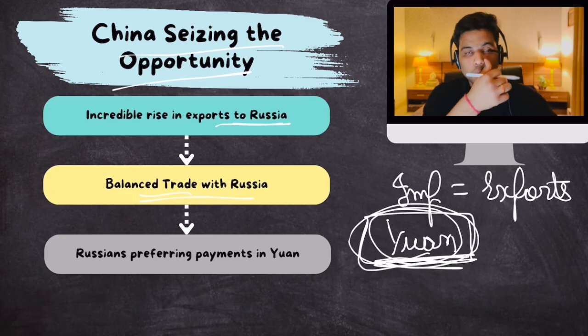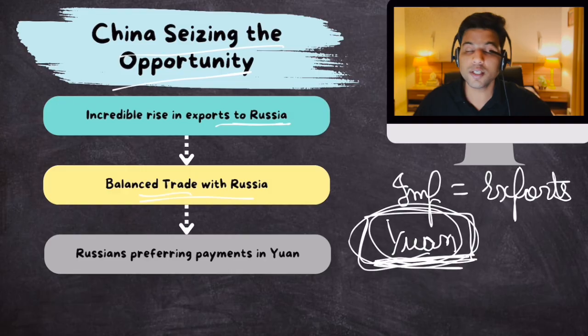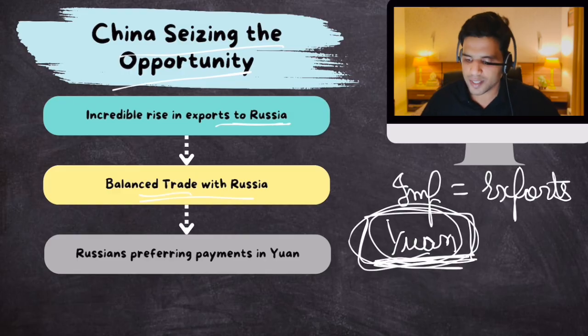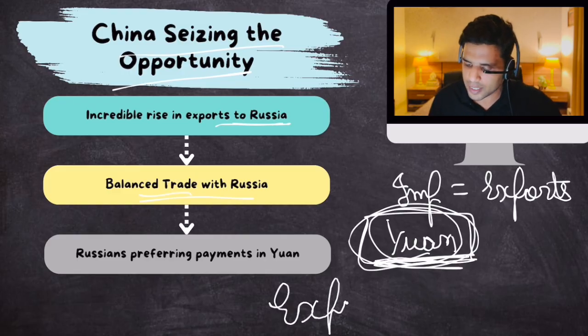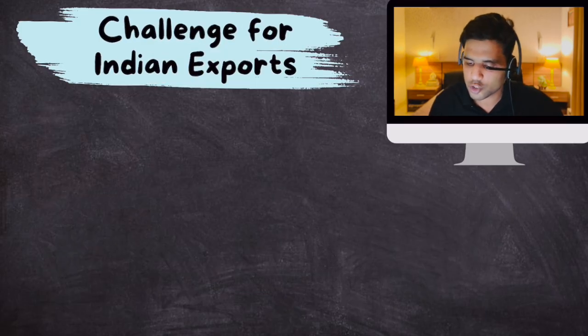In fact, Russian exporters basically are saying to Indians, okay, please give us payments in Yuan because Yuan is more valuable for us. We can buy things with Yuan. Rupees have no utility for us. So they are even telling India to make payments in Yuan. Now that is completely unacceptable for India, right? And the only reason is that we do not export that much to Russia. Now, why aren't we able to export that much to Russia?